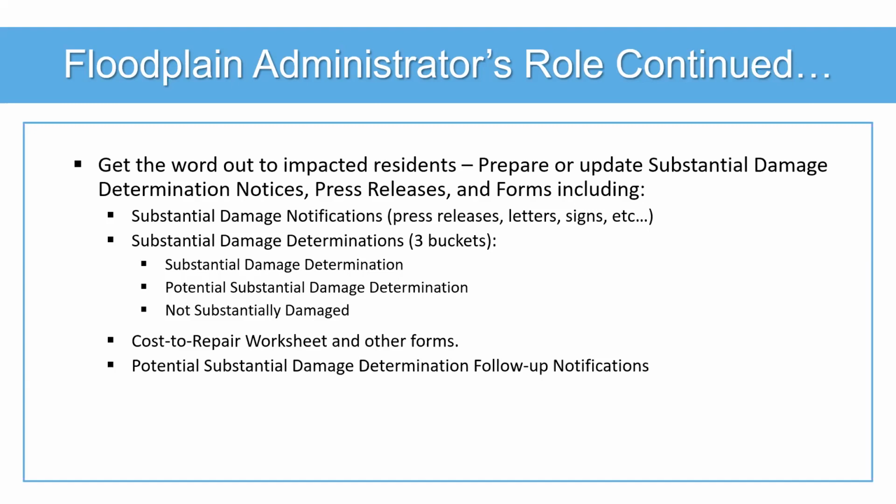If you are from another state, you can talk to your state NFIP coordinator and ask them for templates. All the other states in our region have something similar to this, and most other regions do as well. And to keep you from trying to recreate the wheel in a probably pressure-laden situation, please feel free to use and utilize these templates that we can provide. They're everything from content you can put on social media, to website content, to letters and outreach materials, or things you can post, signs you can post, like I said. In the wildfires, we had so much destruction, there was nothing left tall vertical to post a sign to. So the idea was people printed out larger signs and put them at the entrance to subdivisions or on key roadways.